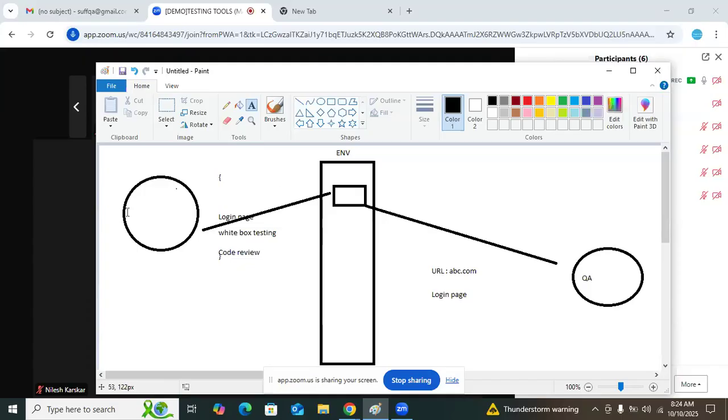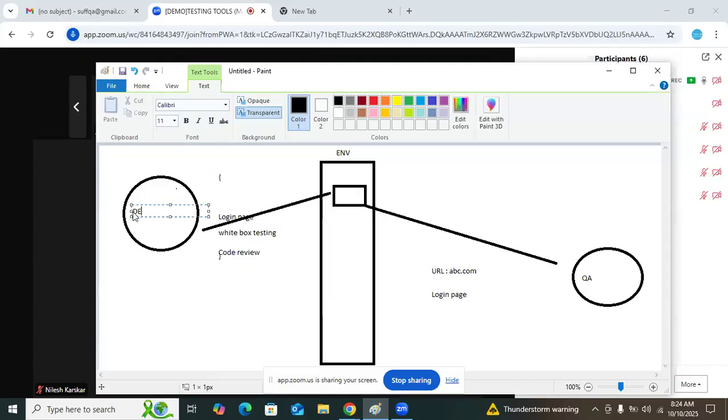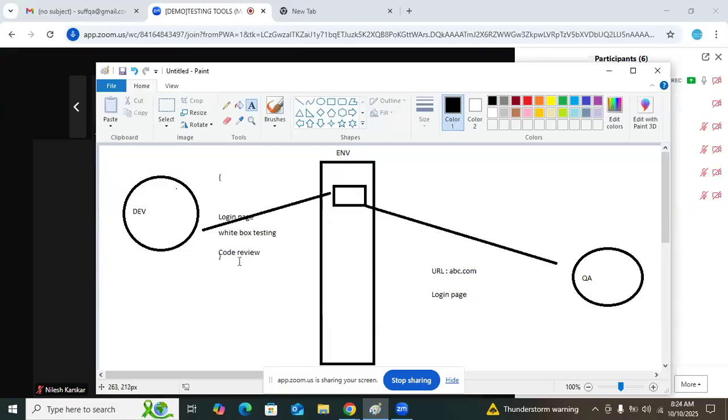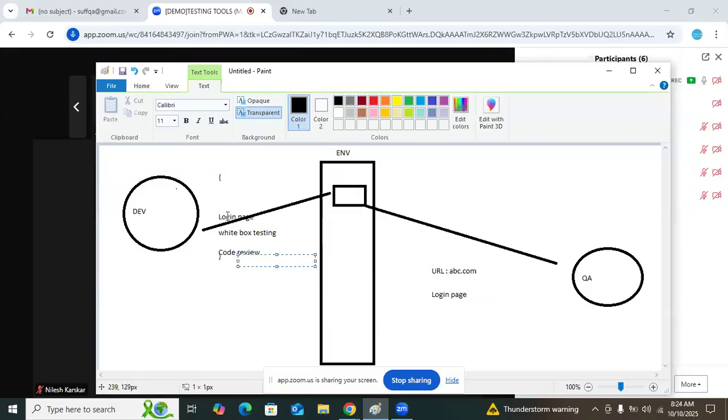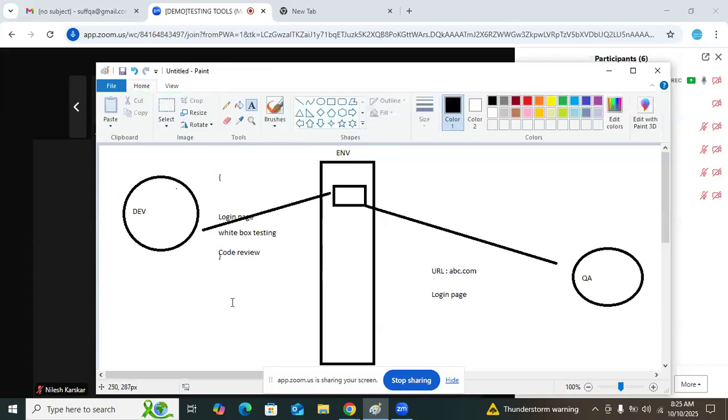So this process, say this is the dev environment. What does dev do? Always writing the code, implementing the code, fixing the code, or enhancing with new code. Once the development is done, they will do unit level testing, or white box testing, or component testing, or transparent box testing, or clear box testing. Once the development is done, they will push the code in the form of a build. This build will be assigned to the QA.